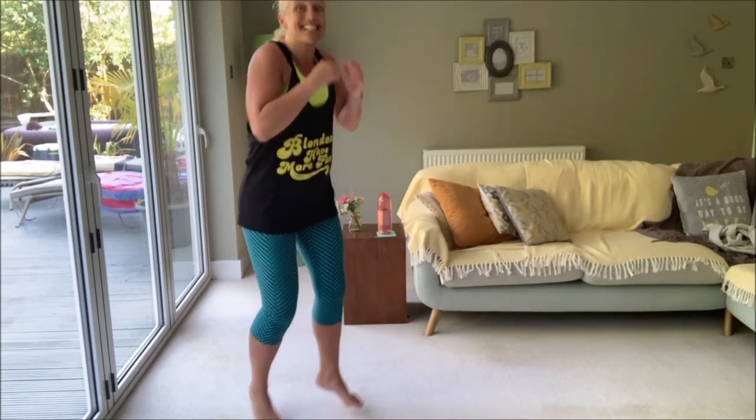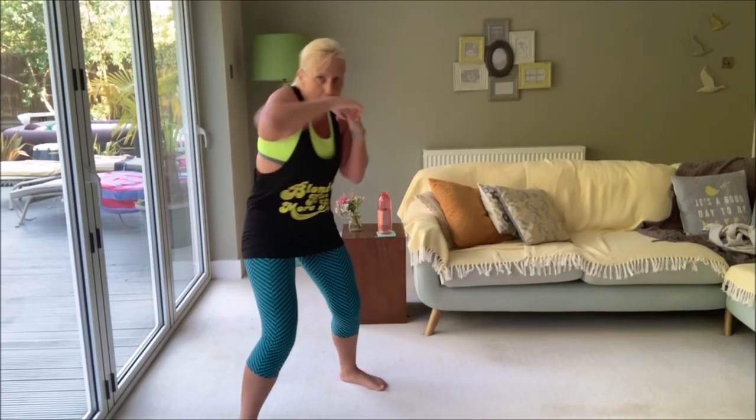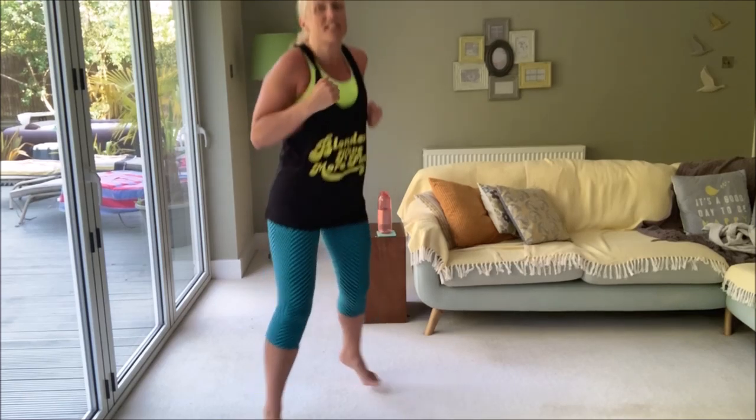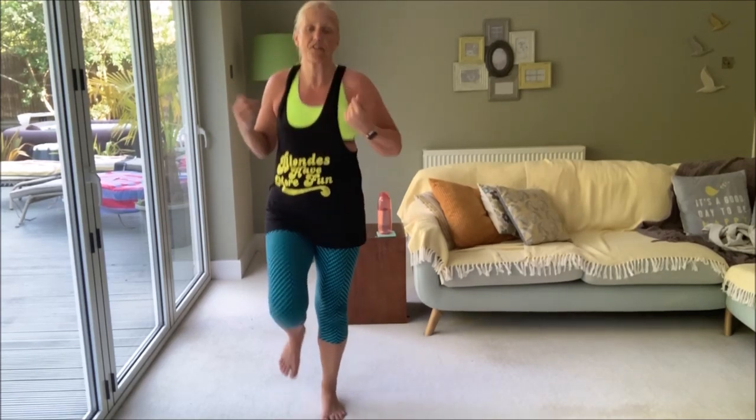Remember, you can skip, you can march, you can stand still. You choose. 10 seconds. And then you can do whatever you like. But just don't do a runner. We're almost at the end. 3, 2, skip. This skip, or this skip, with your arms. Right. 15 seconds left to breathe.